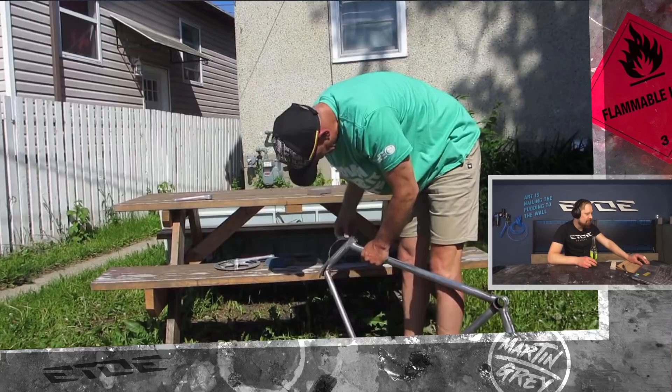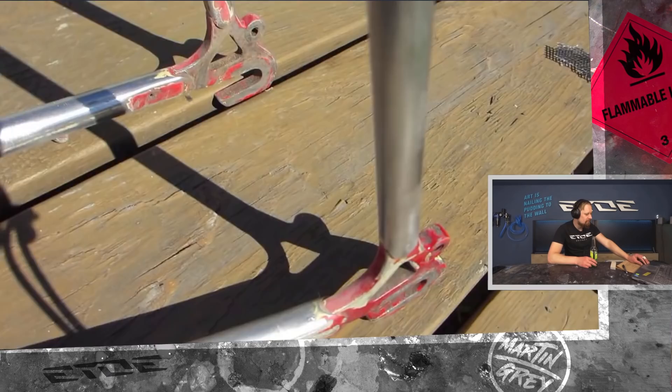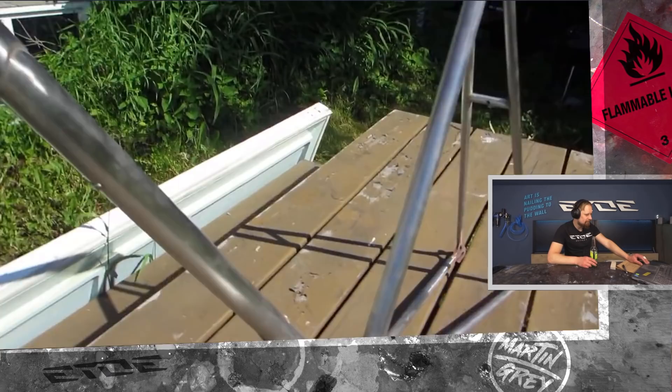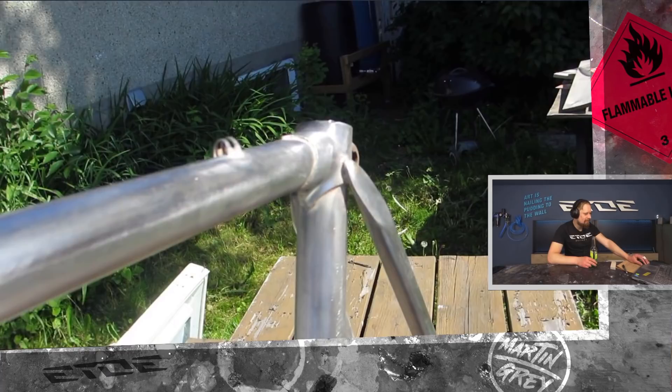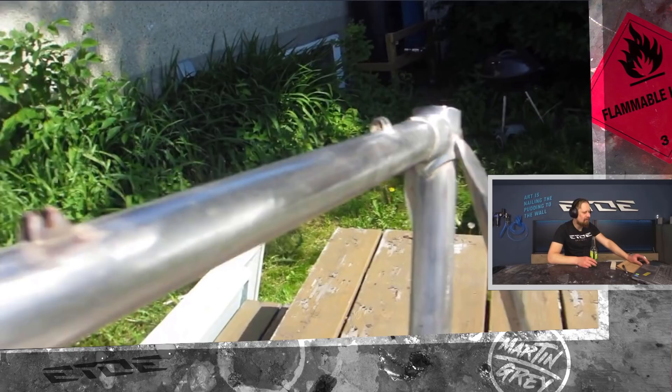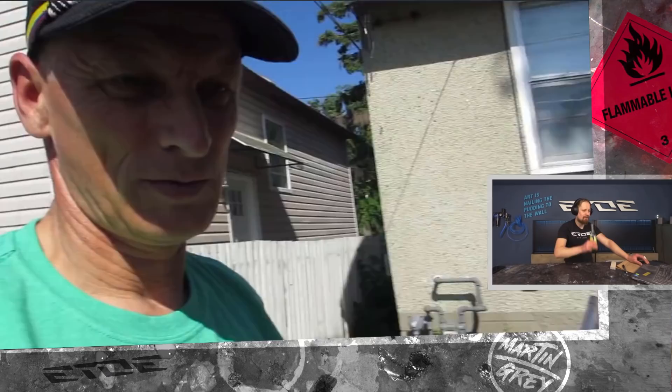So the first step for me was to continue stripping the frame, cleaning it up real good, and then repainting it — make it look like new again. The frame is almost 80 to 85 percent bare. It's all those spots that are most tedious to do with the sanding sponge and the mesh. I guess he learned it the hard way, because he knows he has to remove the complete color. If you don't remove the complete color, it can wrinkle when you apply primer or new color and you ruin the new paint job. If you want to be on the safe side, I recommend removing all of the color — every single bit.